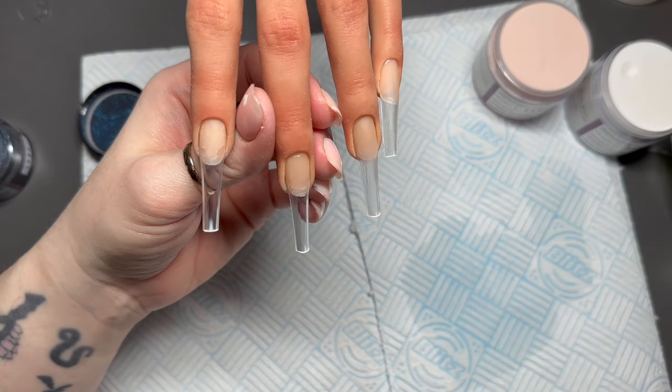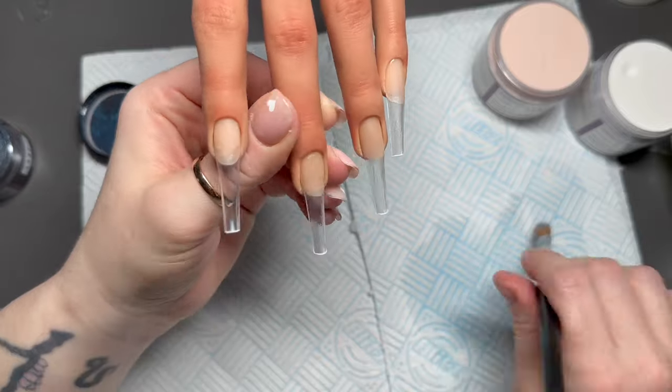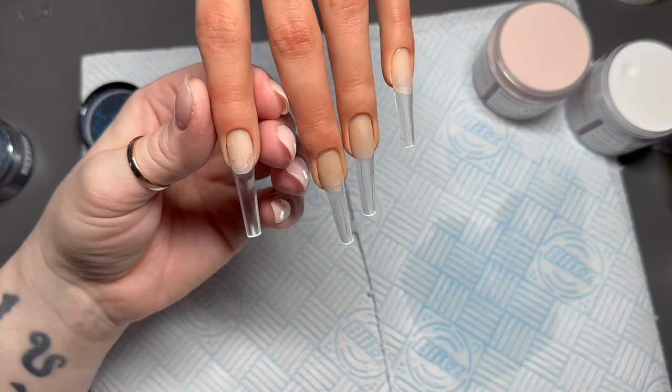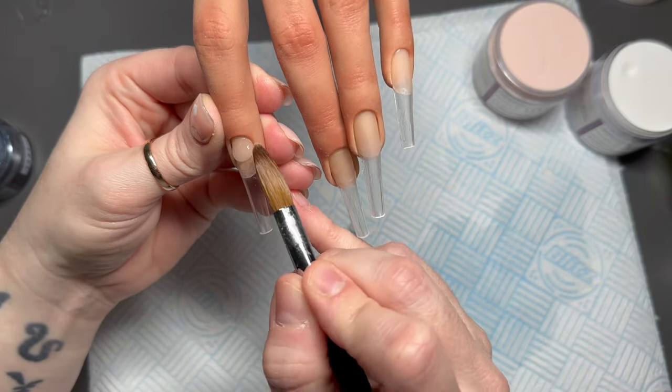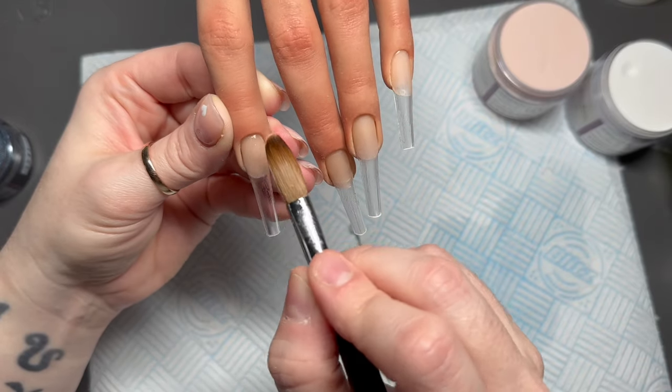That tip, I think I bent the tip. Don't look at the tips, by the way. I've put tips on, but I'm so rubbish at gluing tips on, but I have to glue them on because I just prefer the tips on these. Anyway, right, this is our clear base done.